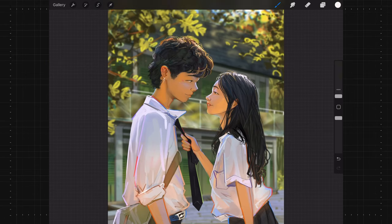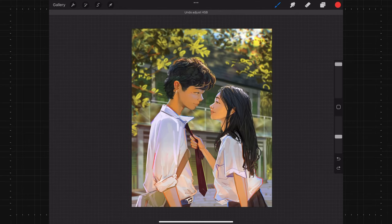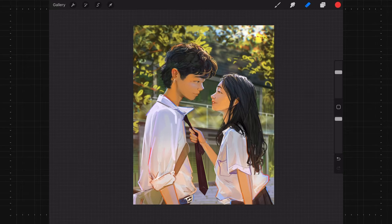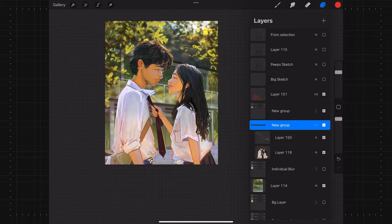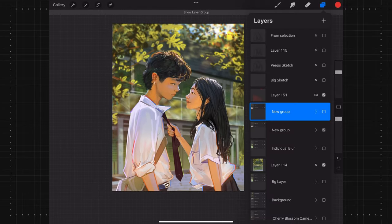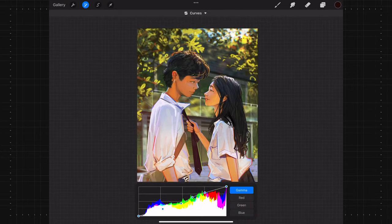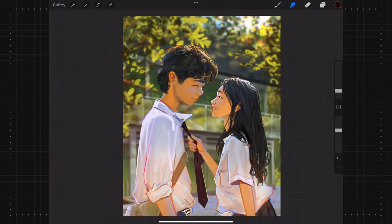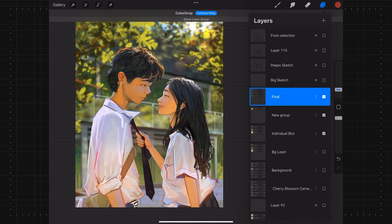The painting is basically done — I'm just adding final color dodge layer effects to wrap it up nicely. At this stage I'm also tweaking by showing and hiding layers over and over because I'm indecisive about what looks good. One color adjustment I always do is bump up the saturation just a smidge — it really helps in the long run. My style is to oversaturate the paintings, and the final color adjustments make such a difference, so please put in that extra effort to color adjust and add color effects.